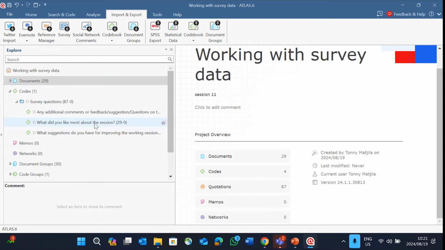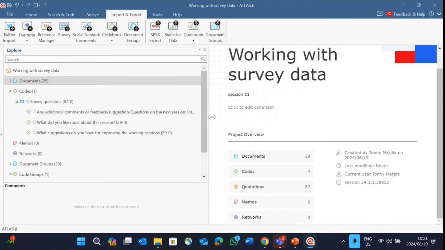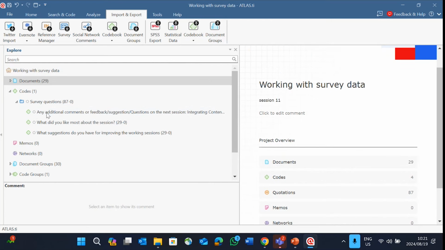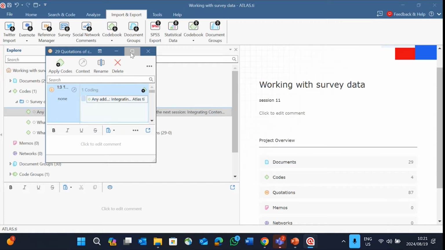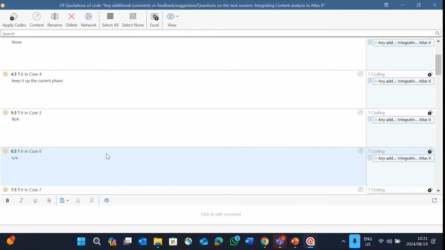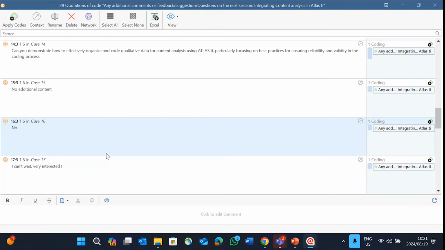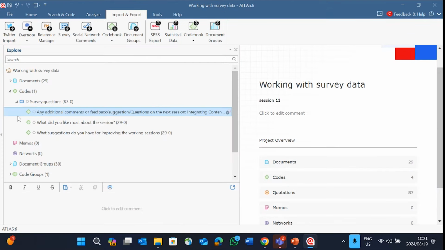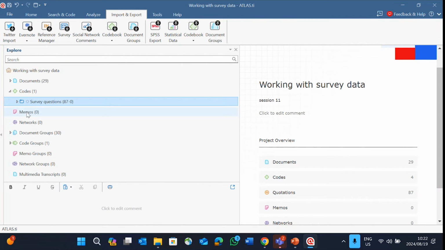So here you will find those open-ended questions under the codes, those 3 questions. So any additional comments, if you open it, you will see all these responses here from your participants. So under codes, there will be those open-ended questions where you ticked open-ended, everything will come here. Okay, the memos are themes, nothing.